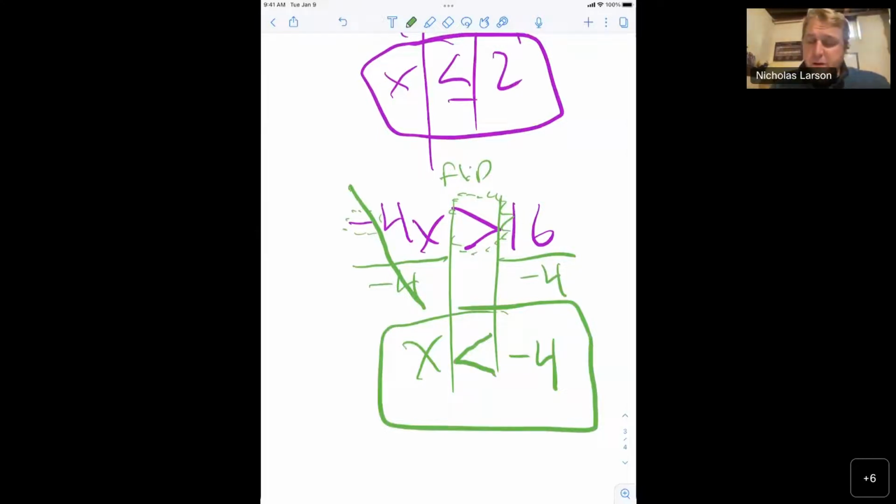So they're very similar to solving equations. The one extra thing you got to pay attention to is, hey, if I divide by a negative number, I have to flip my inequality sign. That's the difference. And that's a special rule that we have to remember. Because if we think about it, hey, our number's actually getting smaller on the other side. I gotta account for that by flipping my sign.